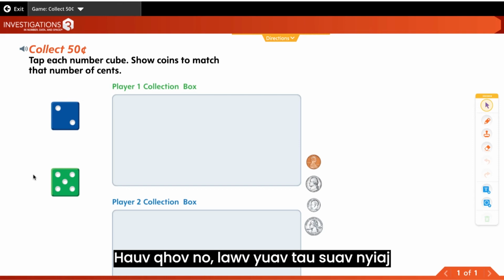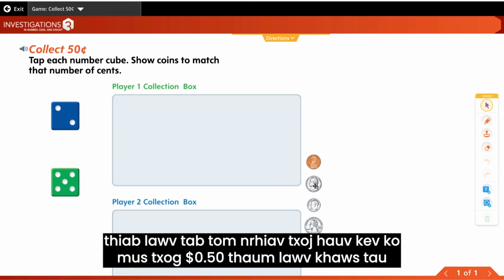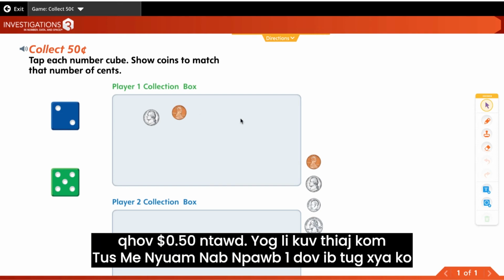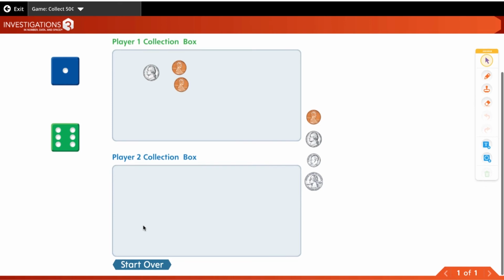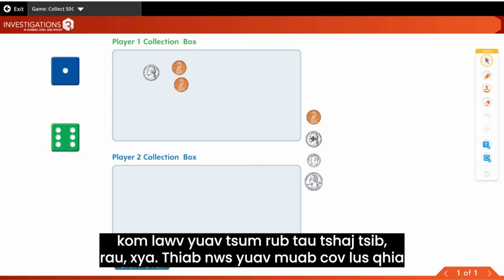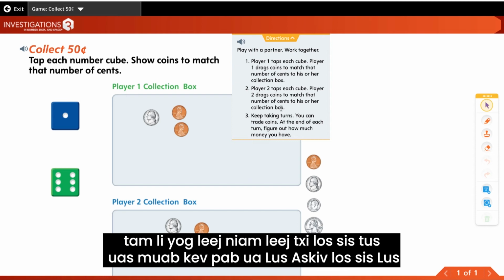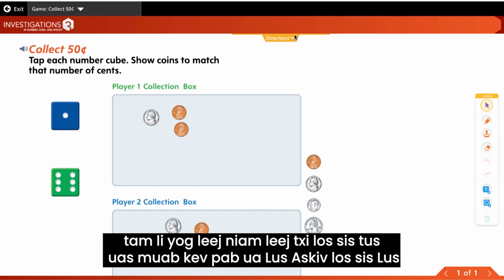In this case, they're counting with money, and they're coming up with a way to get to 50 cents when they're collecting that 50 cents. So child number 1 rolled a 7, so they get to pull over 7 cents. Now player number 2 also rolled a 7. So they're going to pull over 5, 6, 7. And it gives you directions as a parent or a family member up top in either English or Spanish.